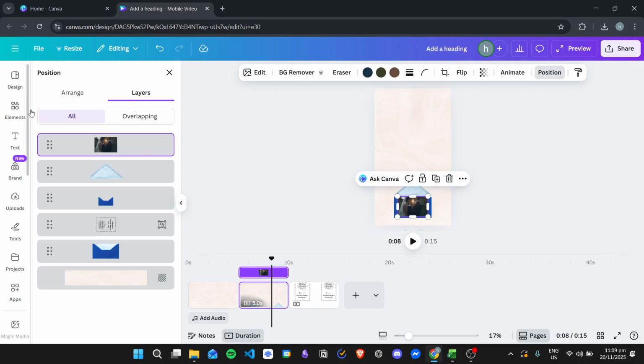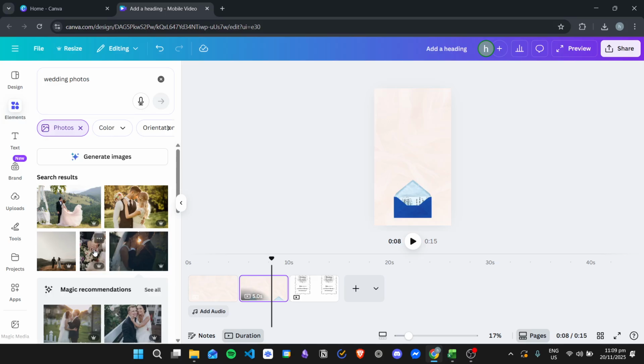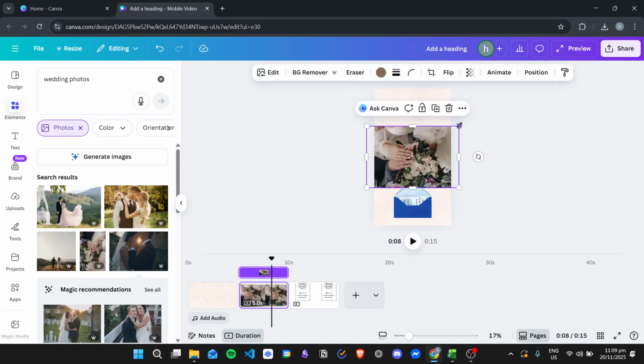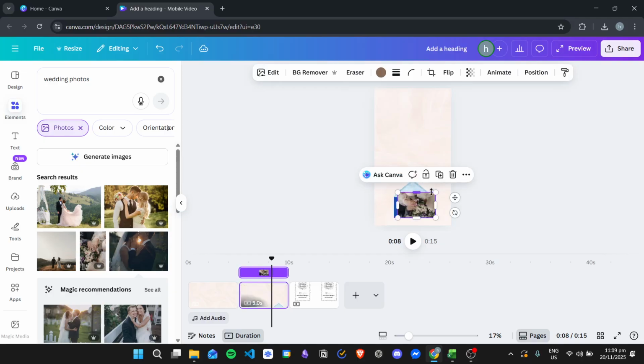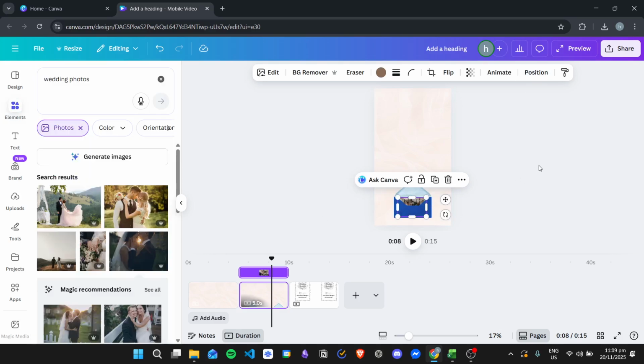So I think I want a different photo right here. So I'll just delete this. Then just choose this one. And then adjust the layer so that it is behind our envelope.